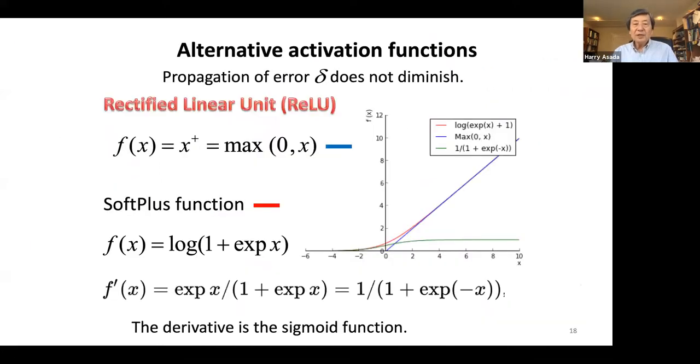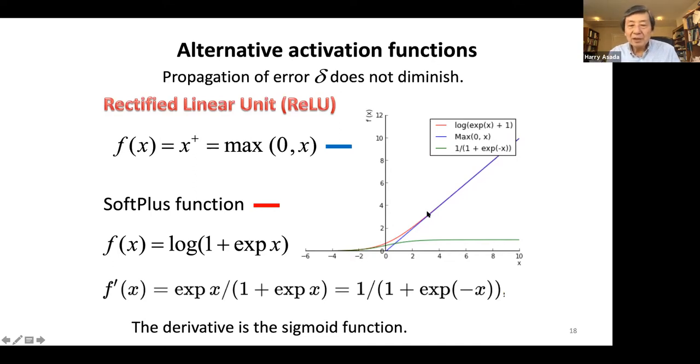Now, instead of using the sigmoid function, people use a different type so that the gradient may not vanish. Perhaps the most prevailing output function is the rectified linear unit, ReLU. ReLU is the name of this output function. It's simple. Basically two straight lines are connected at this point. The negative side is 0, and the positive side is linear, with a slope of 1. So the function is max(0, x); it will not take a negative value.